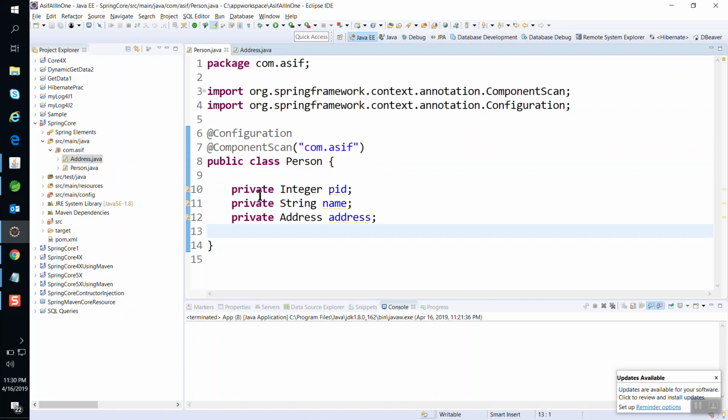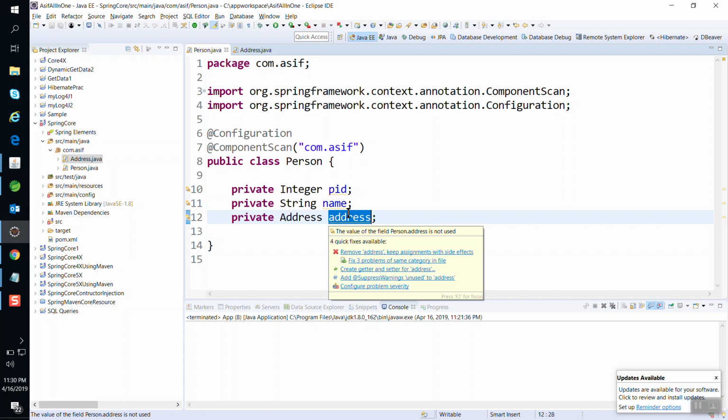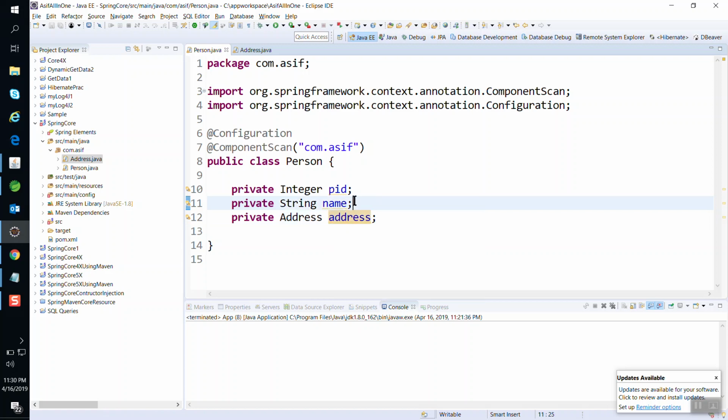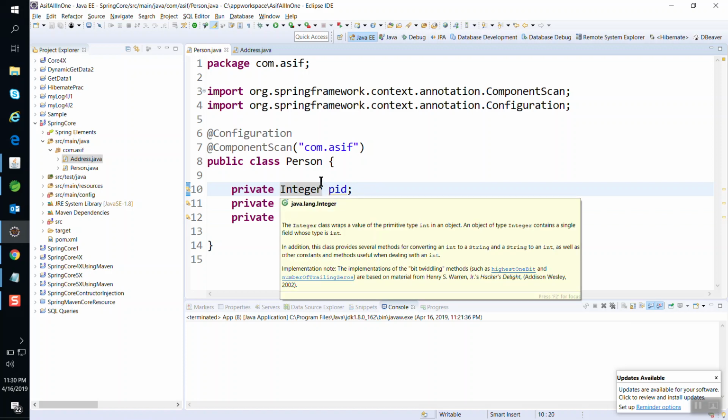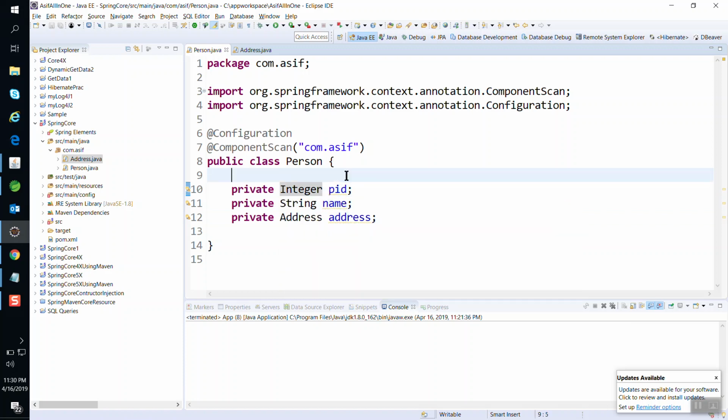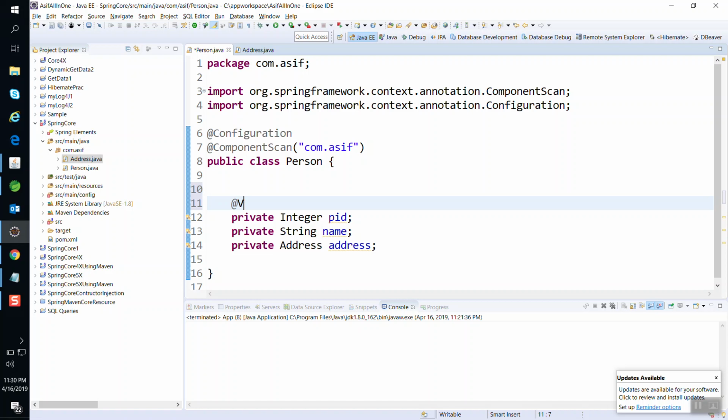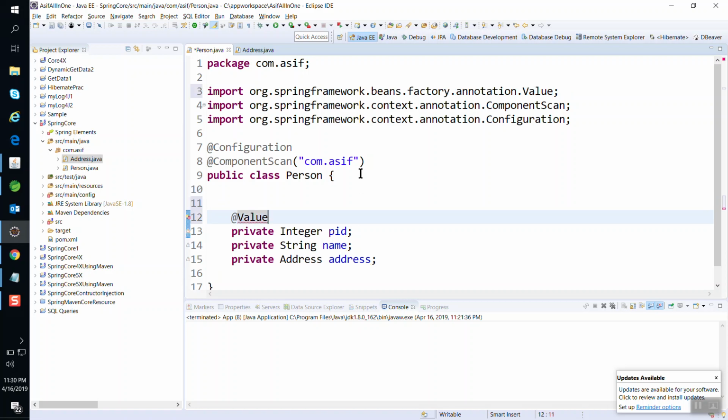You can see I have the instance variables. One is calling the Address class, so Address is the inner class. Let me add values to it. Let me hard code for now. Let me say 10.